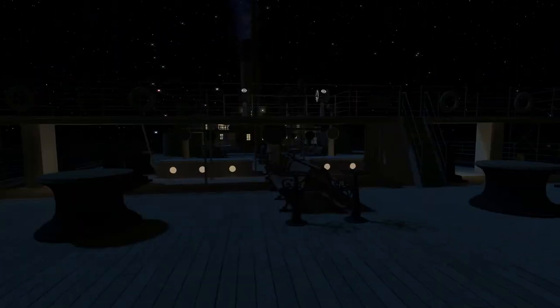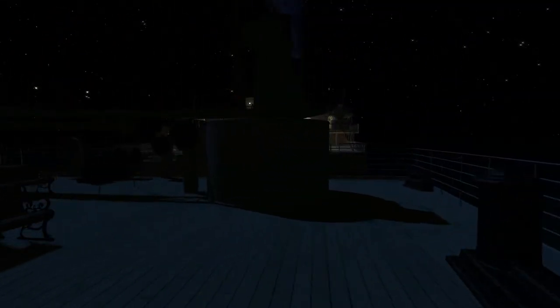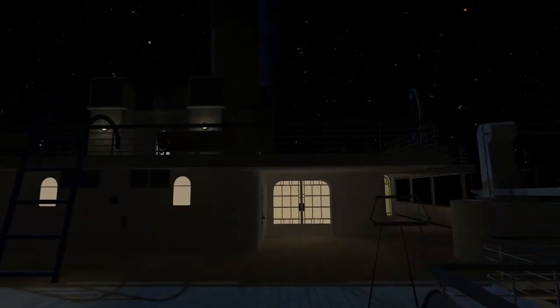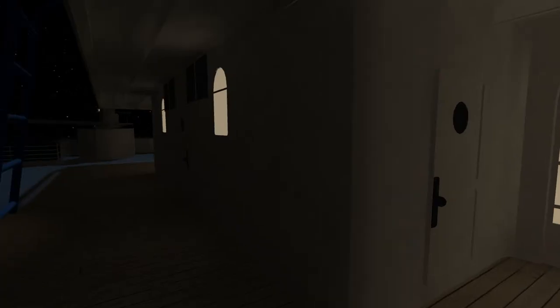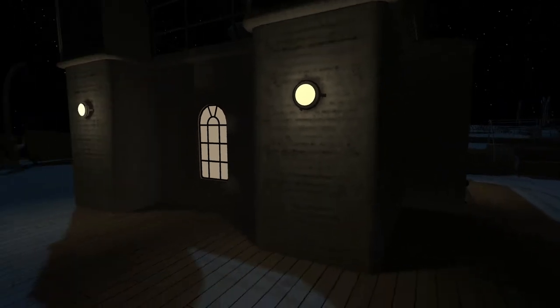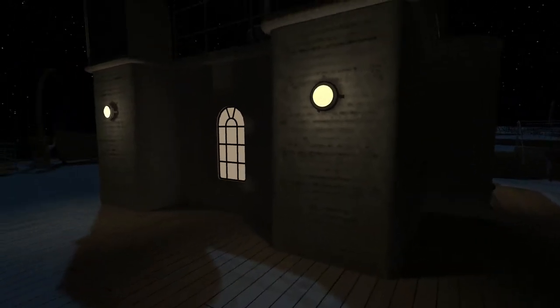All right, so let's get back up forward. Let's get on the boat deck. That's kind of weird, these lines and whatnot in the paint. I know it didn't look like that in real life.